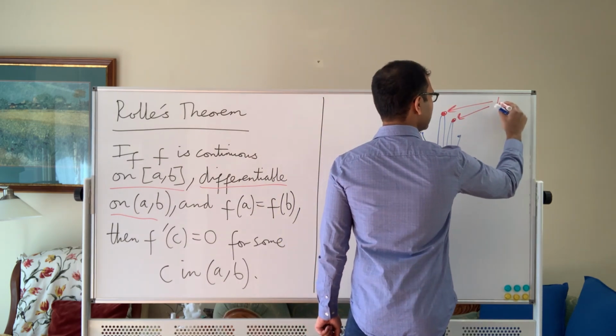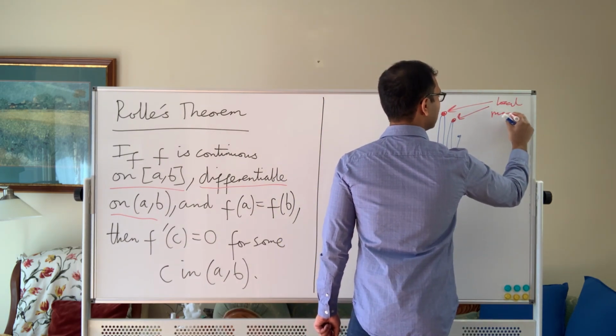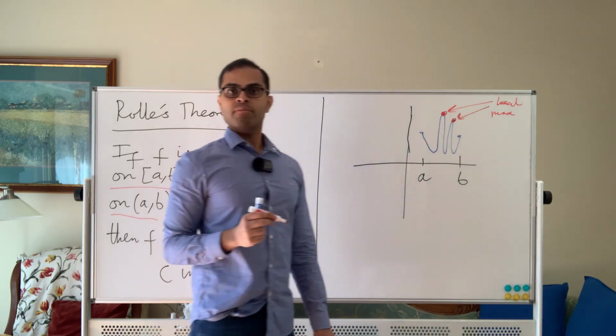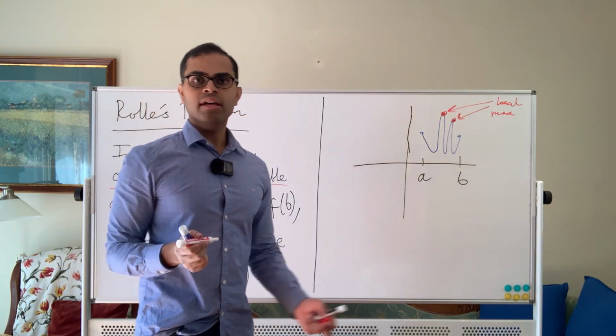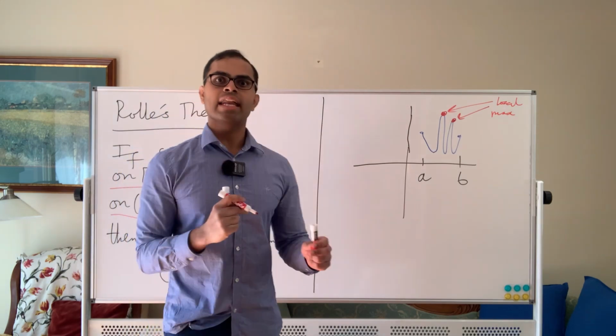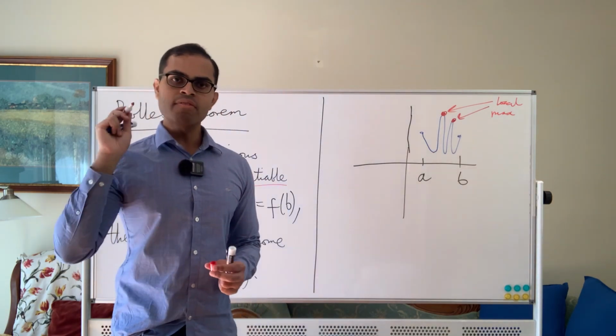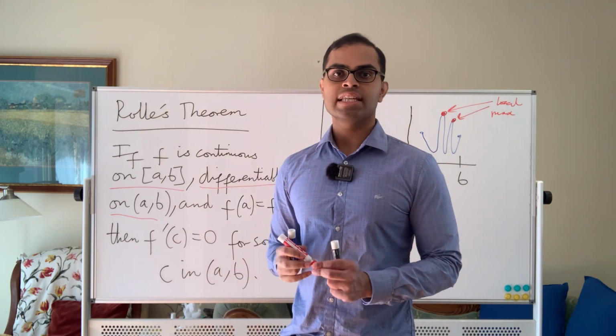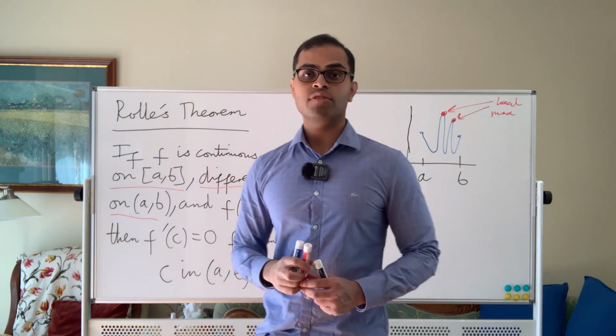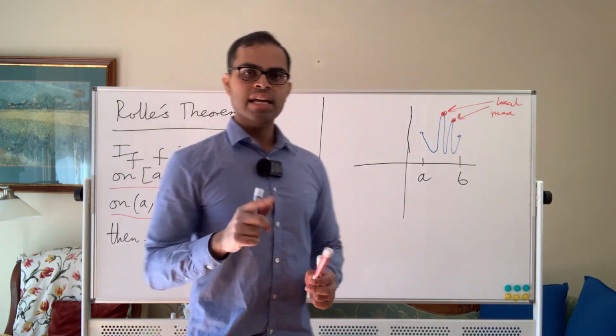And what we kind of want to say is that if we can find a maximum of the function or a minimum of the function somewhere on the interval, then that is the point we want to target as having a horizontal tangent line. So then we have to mathematically prove using the definition of the derivative why the tangent line will be horizontal, why the derivative will be 0. So let's get into that.